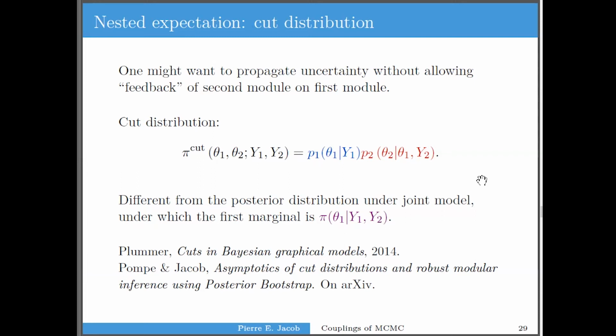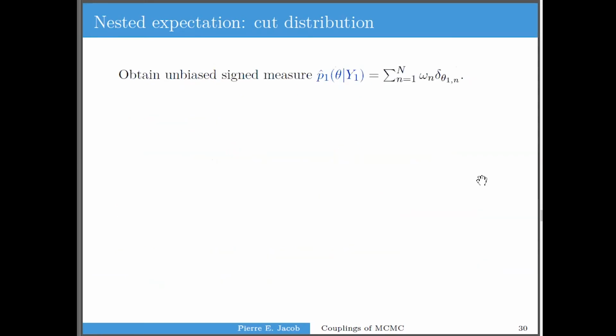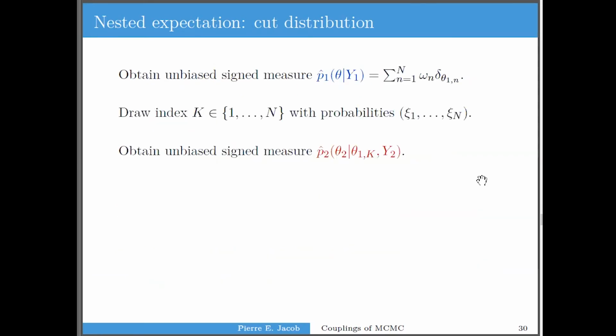So we obtain lots of θ1s and weights. And then we can randomly select some of those θ1s and do unbiased MCMC on the second stage for those θ1s. And by the law of total expectations, or the tower property, if you like, you have an unbiased estimator for the entire thing. So that's a proposal.